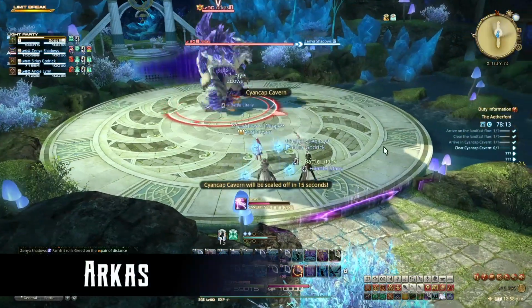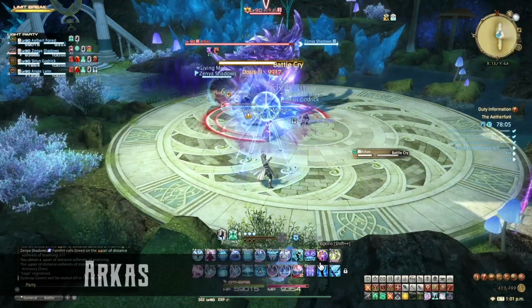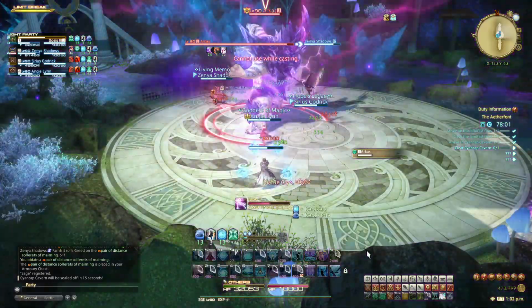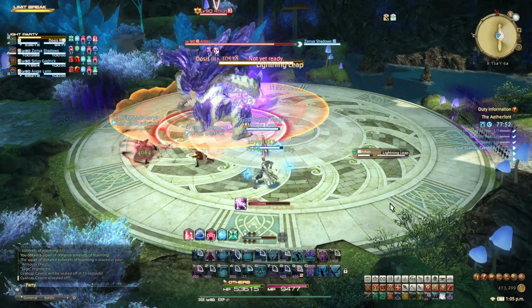The second boss is Arkas. A few seconds in, he'll cast Battle Cry, which deals moderate unavoidable damage to all players. Just heal through it. With Lightning Leap, you'll see a large orange circle to avoid, then he'll pounce there.